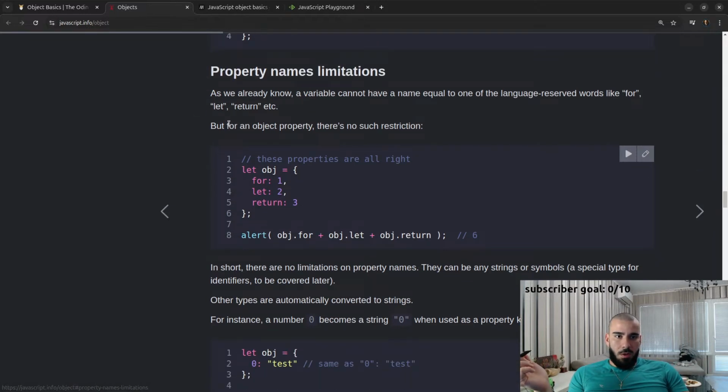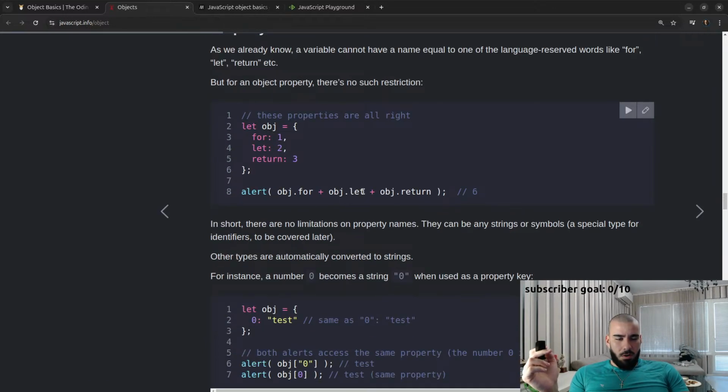So property name limitations. As we already know, a variable cannot have a name equal to one of the language reserved words like for, let, return, etc. But for an object property there is no such restriction. Alright, so it's very interesting.